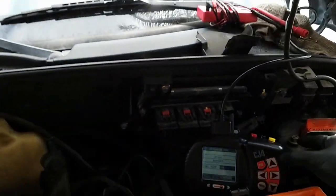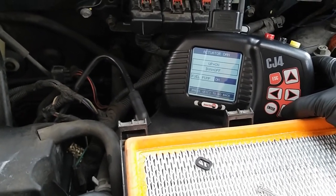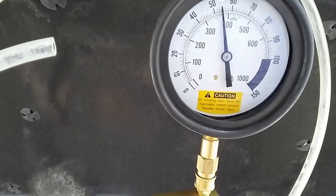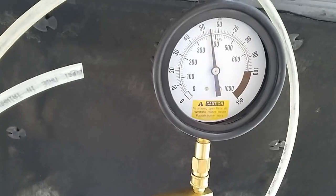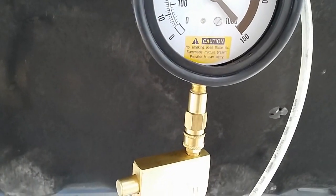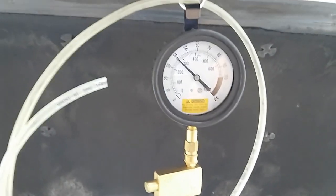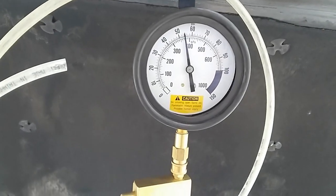I'm going to prime the fuel pump. On. Off. So rest pressure for this one, it's going to be exactly 54 psi. So I'm going to hit the tester. This is injector number 1. So for injector number 1, it's showing about 39.